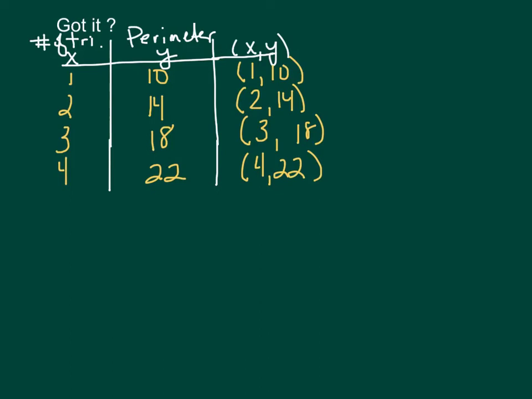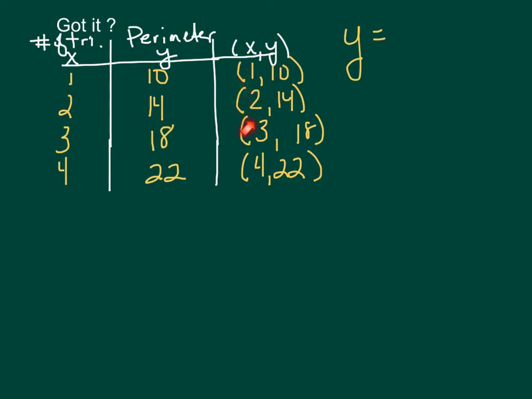So in words, what are we going to do? Before words, what I would rather you do is actually write an equation. It's going to be y equals. Now remember, y equals. How do you find the perimeter? What do you do to the x numbers to get y? Are they just adding 9 each? Are they just multiplying by 5? Are we subtracting 10? We want to know how you get that. So y equals, and here's how you do it. Look at what happens in each of these ordered pairs.